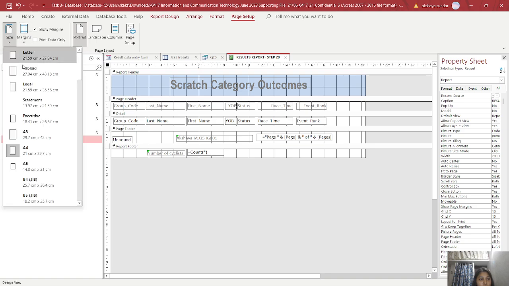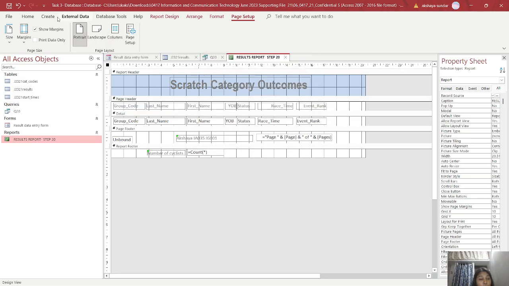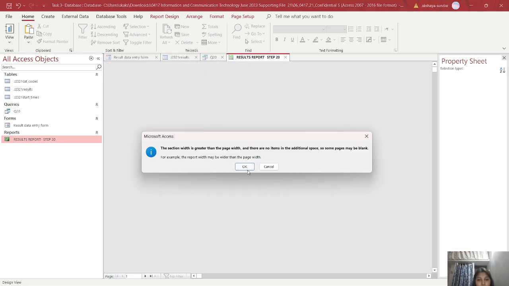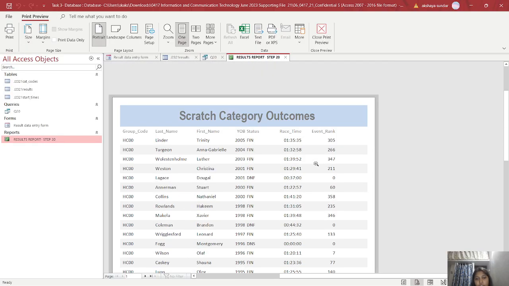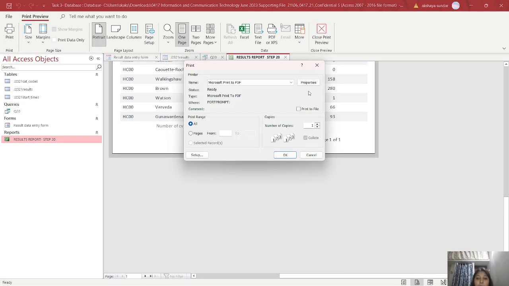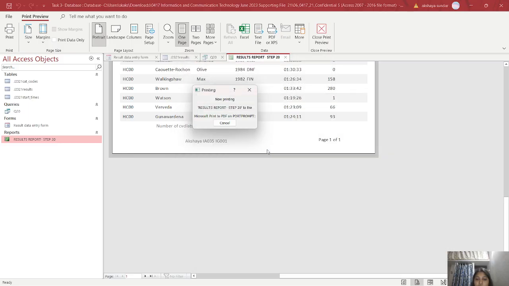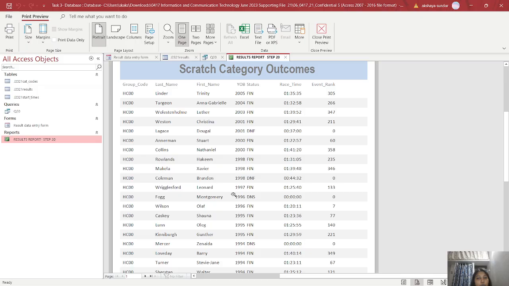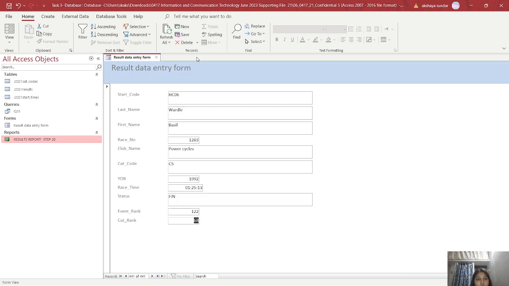Let's see. Narrow margins, A4, page setup. Let's go back again to print preview. It's coming in one page now. Okay, now that I have reduced stuff, it's coming into one page. Now this is the one that I have to actually print. So let me give OK. I want this. I will just replace it. Yes, the report width may be wider than the page width. It's not a problem. So it's now downloaded as a report. Now all these steps are done. Let's go back to the question.